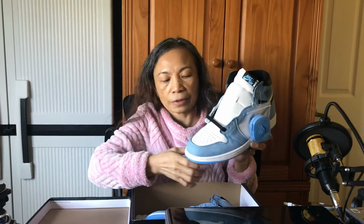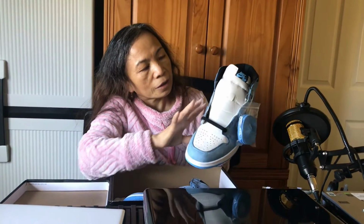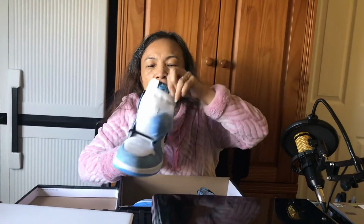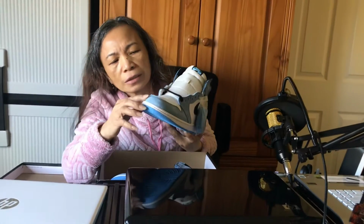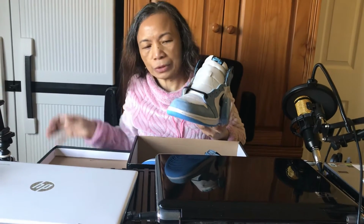What's this? The material is so soft. And the leather right here is good. And look at this. And then the logo, the Nike Air right here. It's not the Jackman. What's the letter on this? This letter caught my attention for copying these shoes.